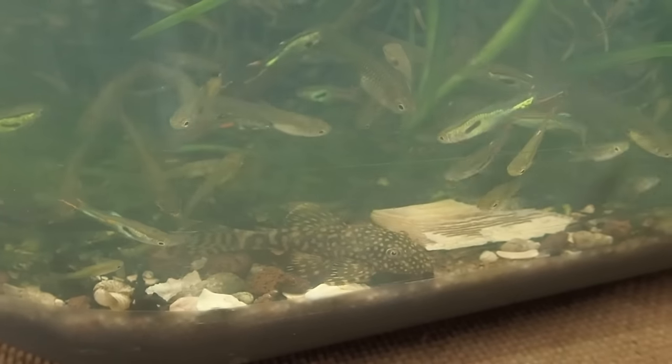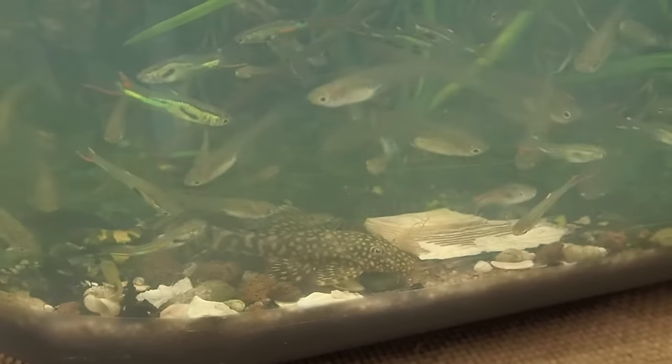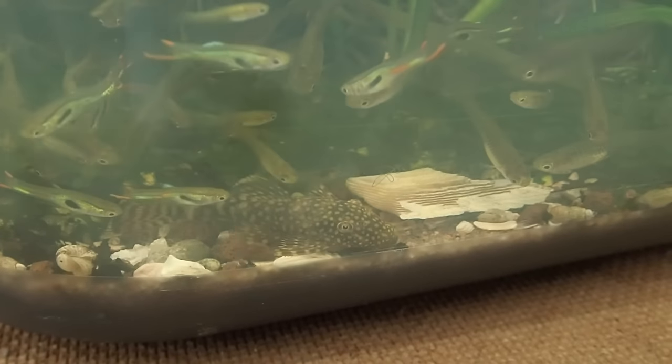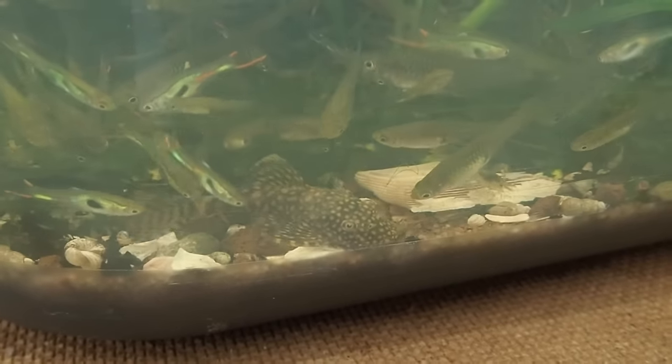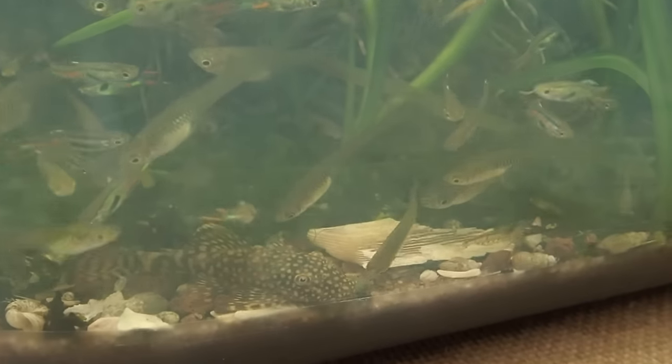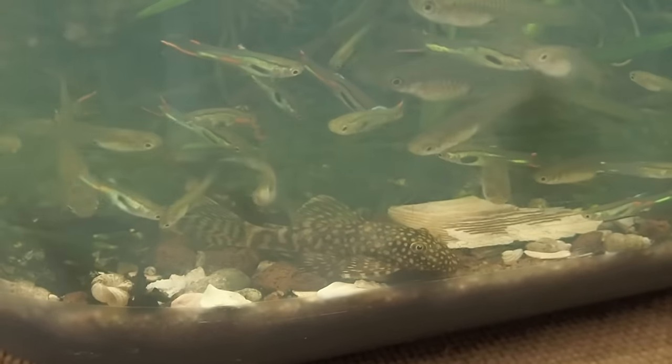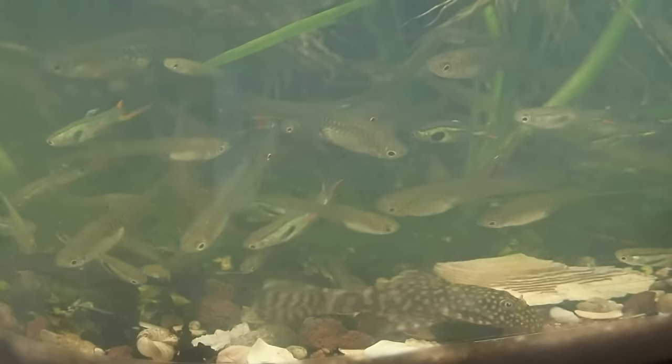Alright guys, this is the one that we would call the Blue Dream Shrimp Tub. You remember the video that I made with Blue Dream Shrimp Tub? That did quite well. Well, there's a little bristlenose there, and we've got a lot of endlers and stuff in here as well. There is actually shrimp in here too, but they're looking rather healthy. All these lovely endlers, look at them, aren't they gorgeous?